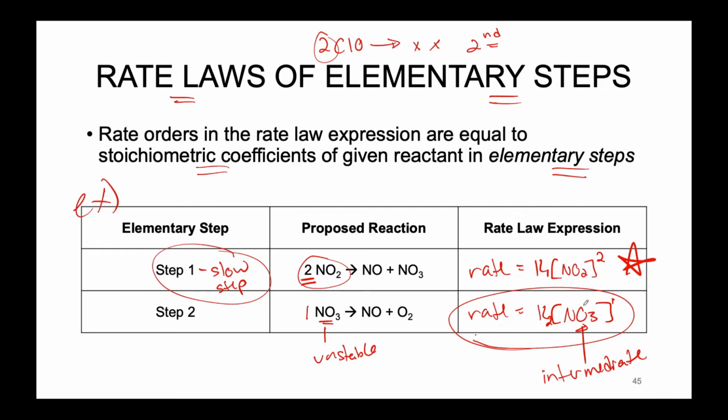The reason is we don't measure the intermediate before we start, right? There's no concentration of NO3 that we can measure or calculate when we first start the reaction. We're always looking for initial rates and initial concentrations, and there is no initial concentration, right? No NO3 initially to measure a concentration of. And so what we need to do is figure out a way to rewrite this rate law expression. Since the NO3 is produced in the first step, we want to find a way to rewrite this that is going to be based on some initial measurements.